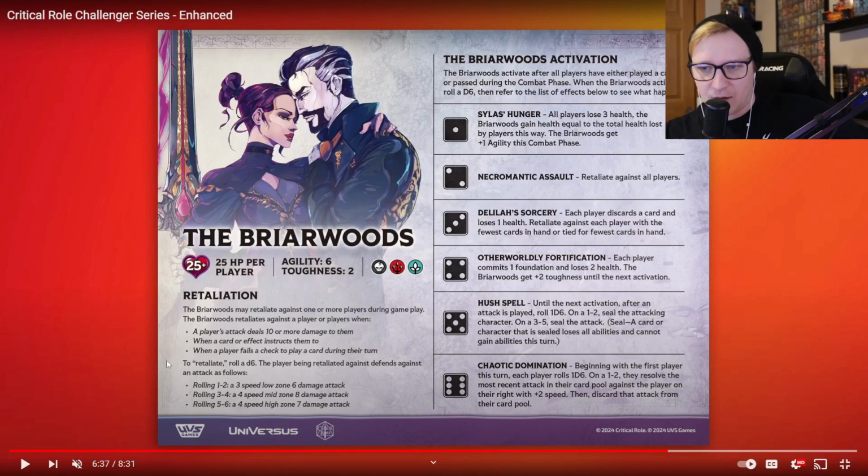To retaliate, roll a d6. After the player retaliated against defends against an attack as follows. Rolling a 1 to 2, it's a 3 low for 6, a 4 low for 8, or 4 mid for 8, a 4 high for 7. Interesting. And if they're at desperation, effectively, can you play enhances on the retaliation? And attack as follows. Yeah.